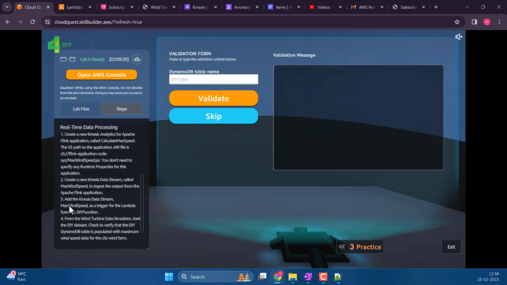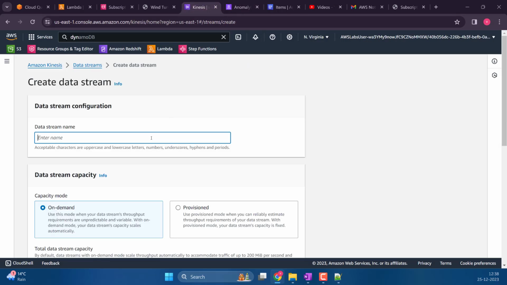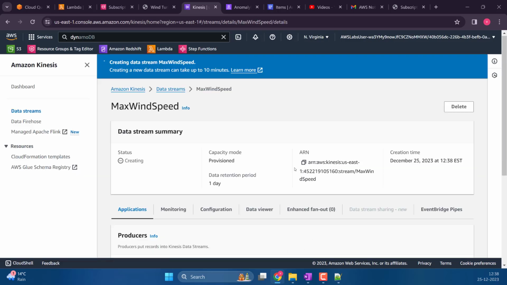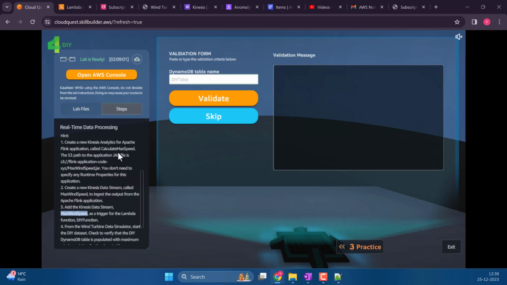If you come here, the stream name should be max wind speed. So let's go ahead. Let's create our stream called max wind speed. Click on provision, create the stream.